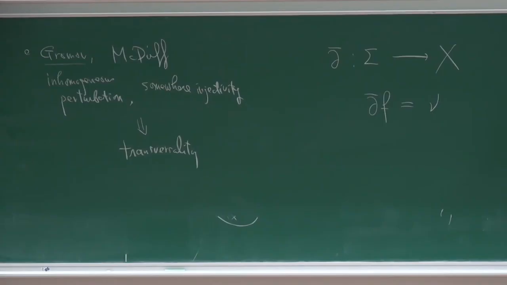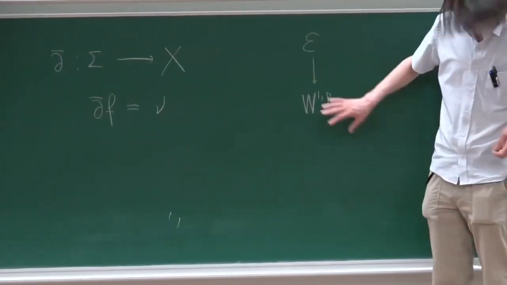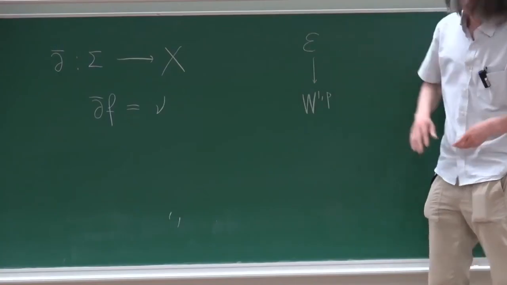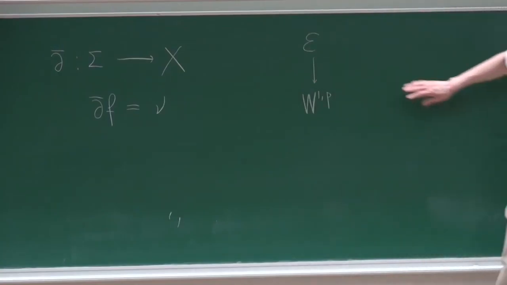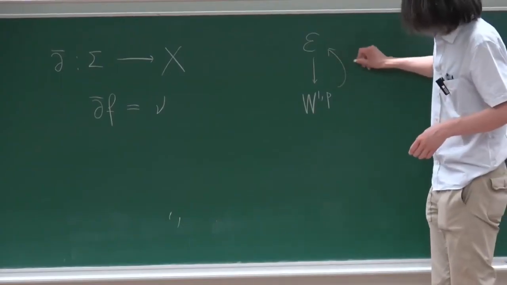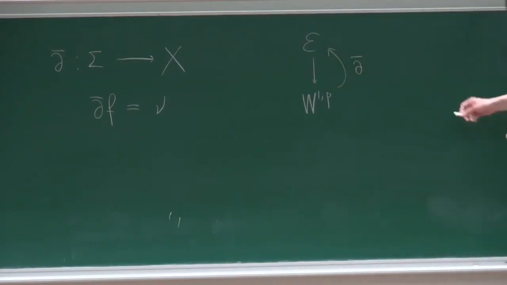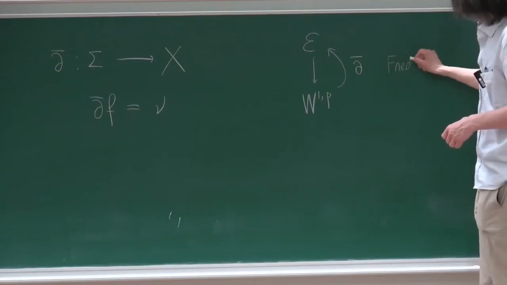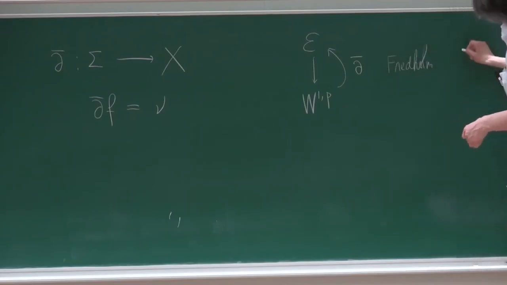What we consider is basically something like W1P maps, and over here you have a certain Banach bundle. But maybe you can just consider the local picture. Locally you have the W1P space, and over it a trivial Banach bundle. Then this d bar equation is just a section like this, a so-called Fredholm section. That means its linearization operator is actually Fredholm. So it is non-linear, but somehow the linearization is Fredholm.